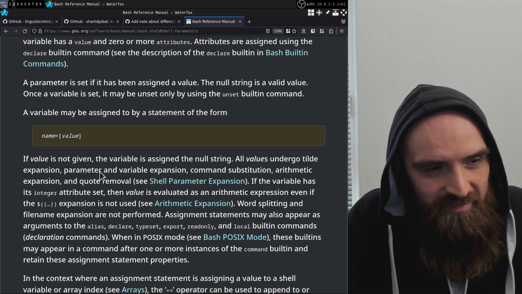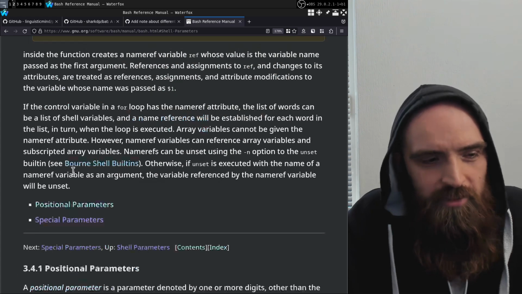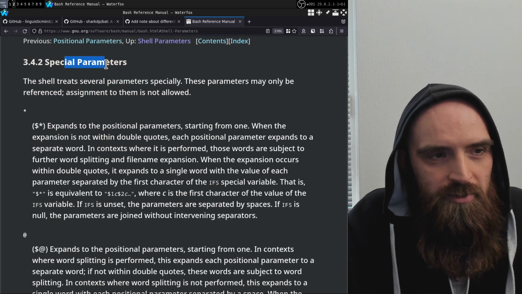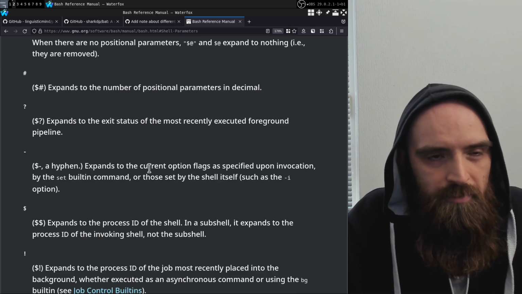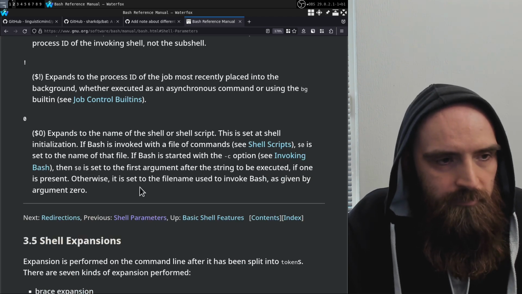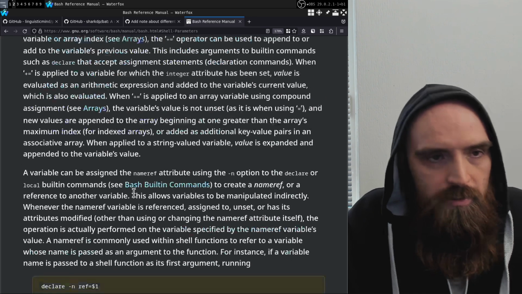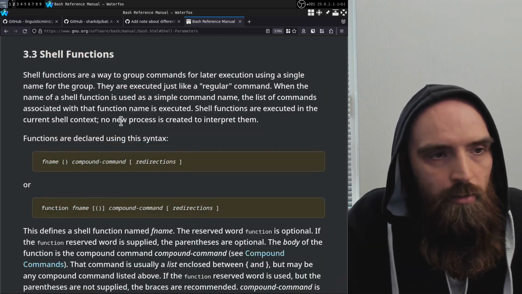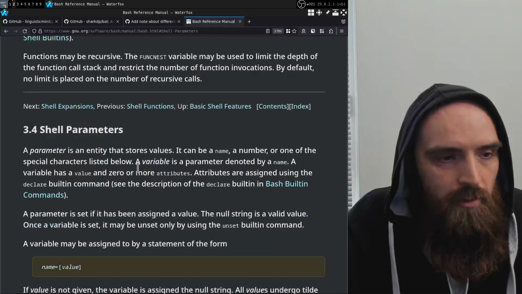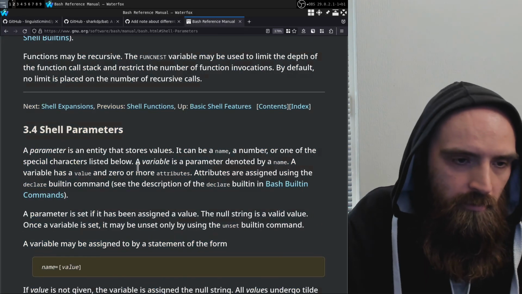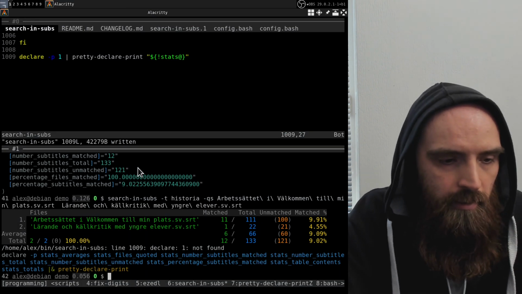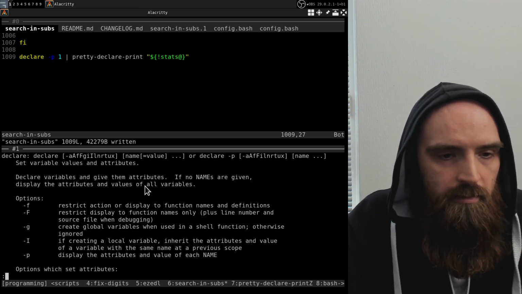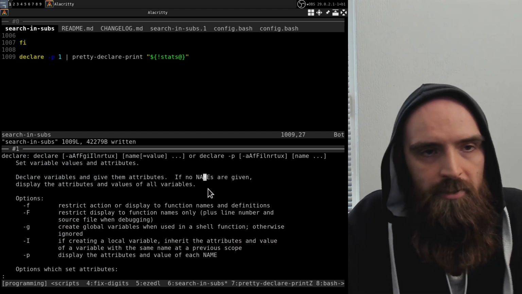So basically have it clear in your mind what all those different terms mean, and what the positional parameters and special parameters are, and how they're different from variables. So yeah, it's worth taking a look. It's not a long section at all, and that way you can know the actual terminology that you'll see when you, for example, read help declare or something. All these words like name will come up here.